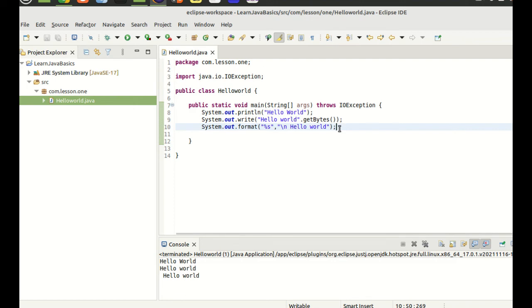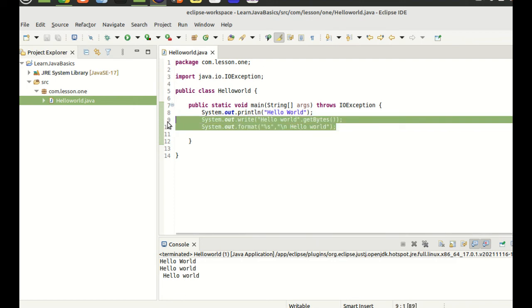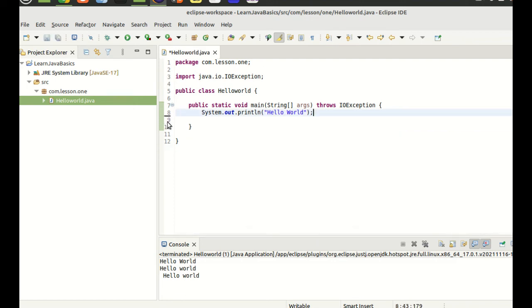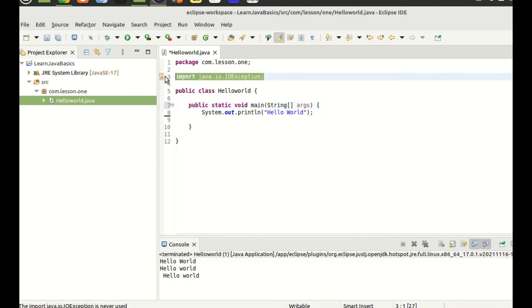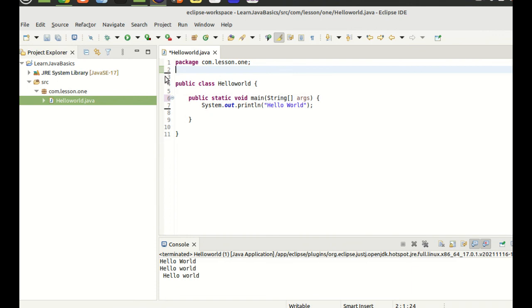But anyway, we don't need to work with that. Just forget about them for now. As you can see, they have forced us to add throws IOException, and we do not want that. So let's stick to the basic, and the basic is what? System.out.println. That's the best to work with for now, so let's stick with it. Yeah, it's working.